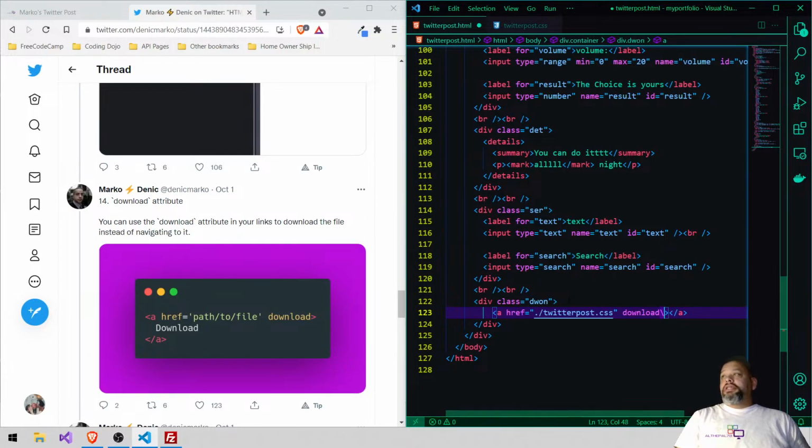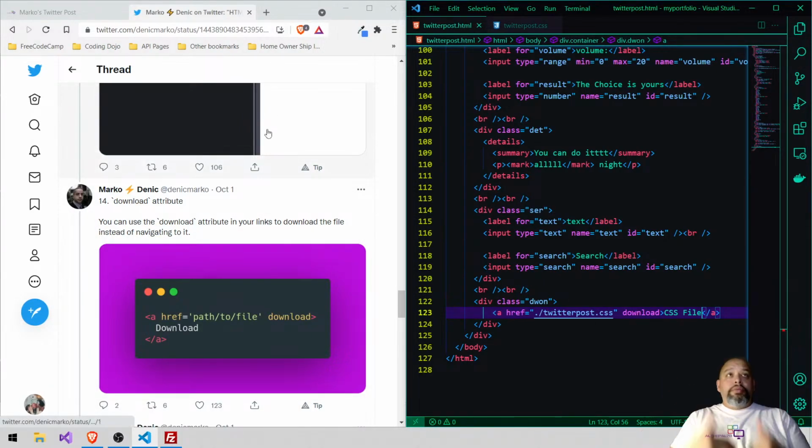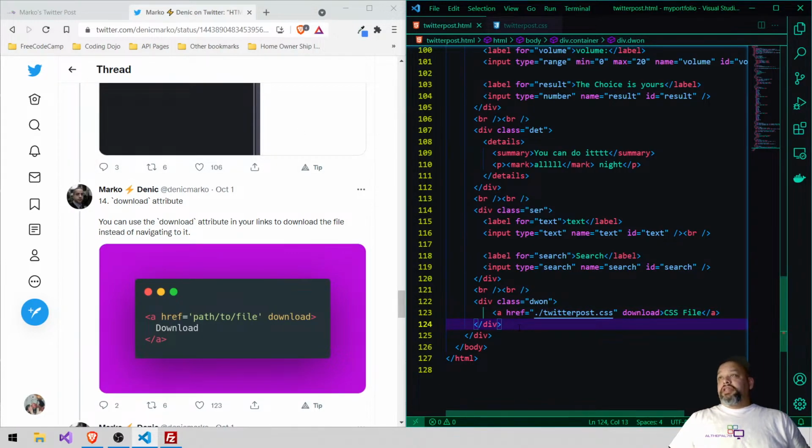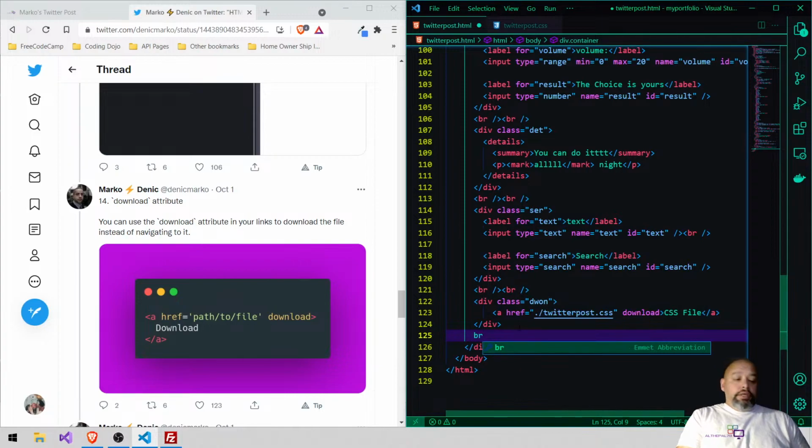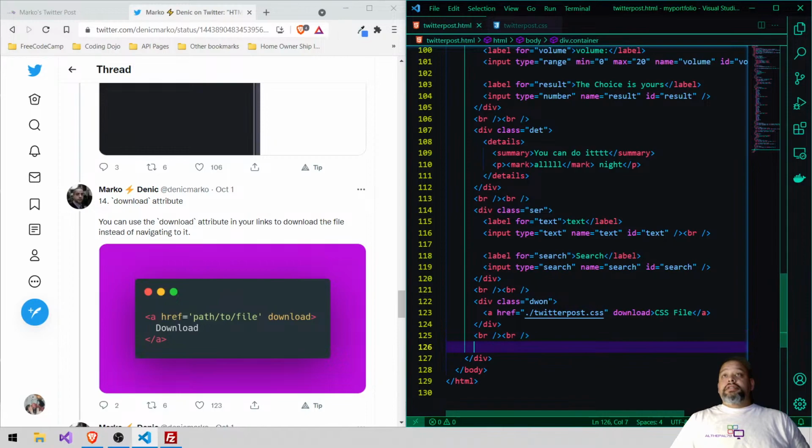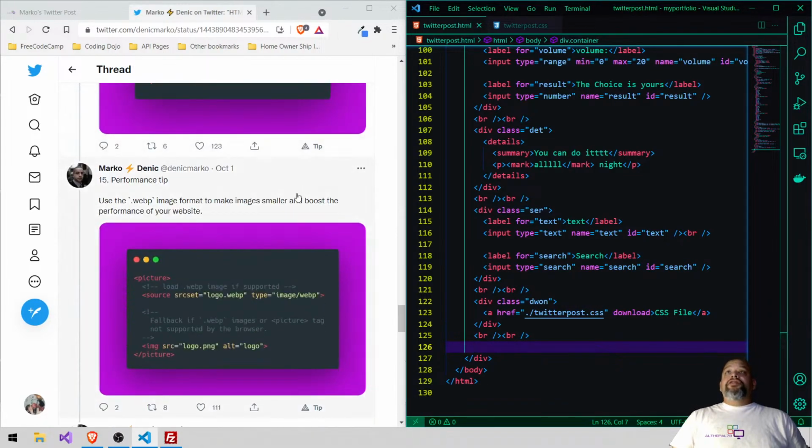I mean, it's easy to delete. And this is gonna not CSS file. This is gonna allow it to not open up a new thing and just go open up to try to download it. I'm really not gonna download my own stuff, but you'll see in a second what I'm talking about. All right, and let's see, Alt-Shift F because I like that. S, Control S. We have 15 performance tips.